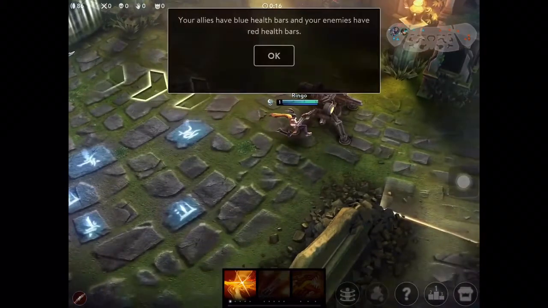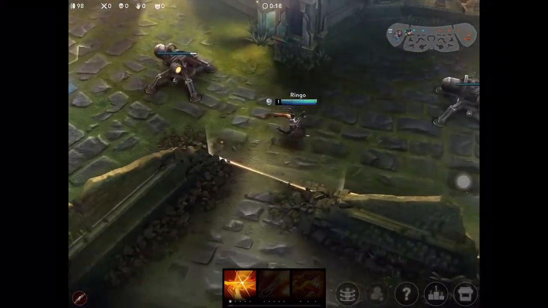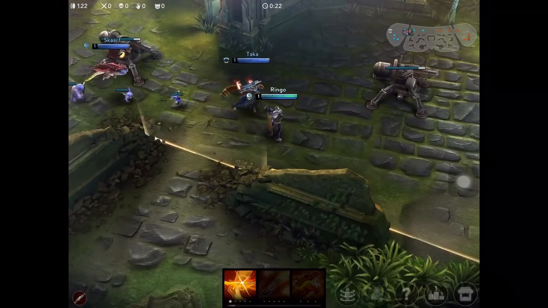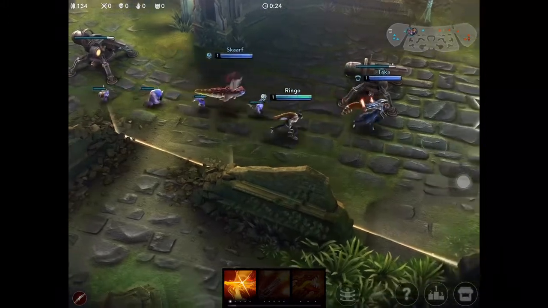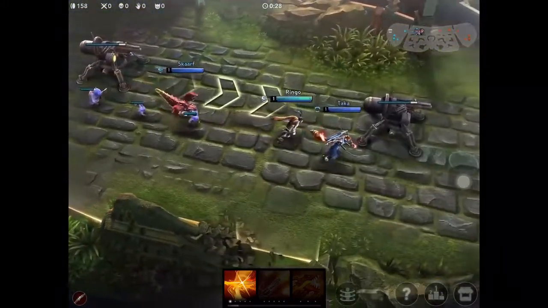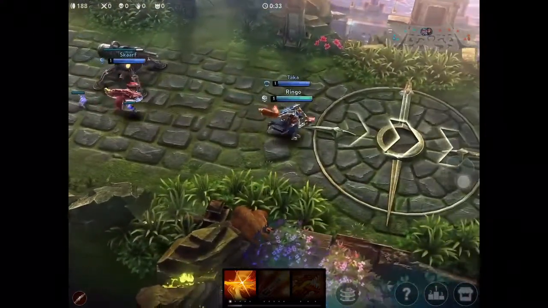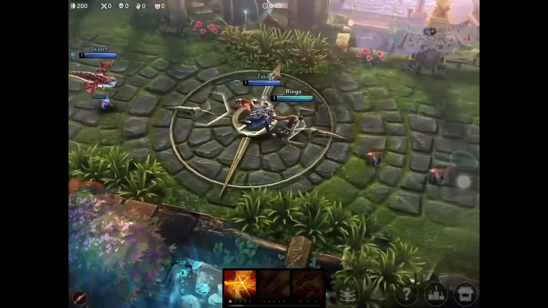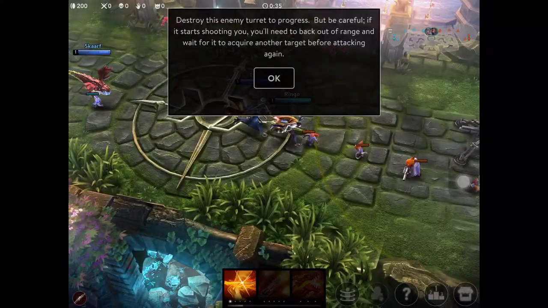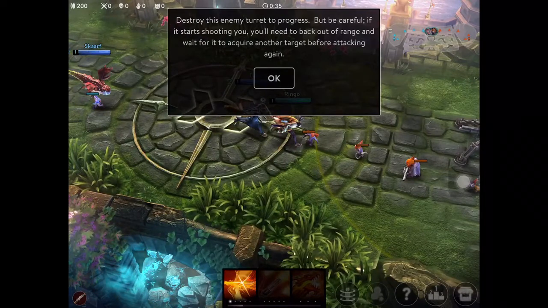Now follow the arrows. Your allies are blue. Yeah, well done. Come on guys, let's defeat them and give them a good fight. I don't know what other things are in between our way, but I'm there on our side. Destroy the enemy turrets to progress, but be careful. If it starts shooting, you will need to back out of range to wait for your opponent.